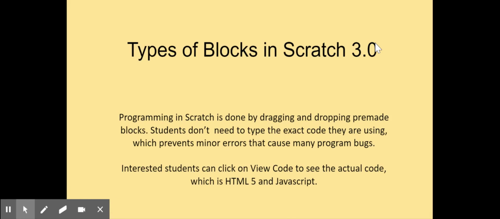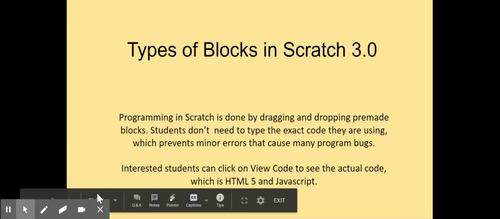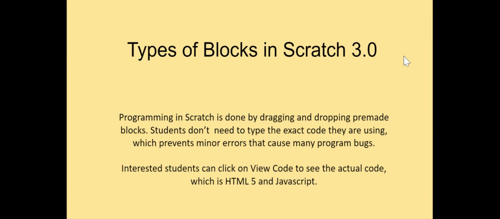Hi, we're going to talk about the types of blocks that are available in Scratch 3.0. Programming in Scratch is done by dragging and dropping pre-made blocks. Students don't need to type or be able to type the exact code they're using. That allows you to avoid minor errors that would cause a lot of debugging because you've typed in code just a little bit incorrectly.